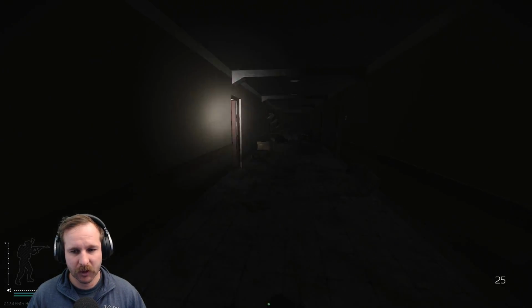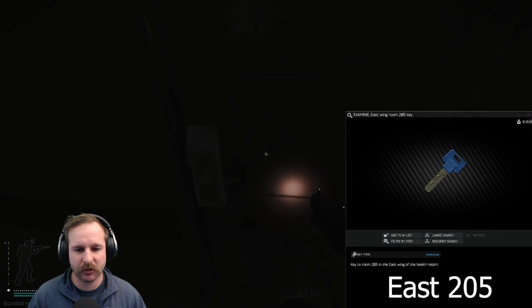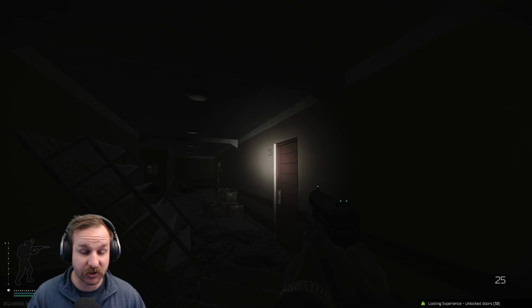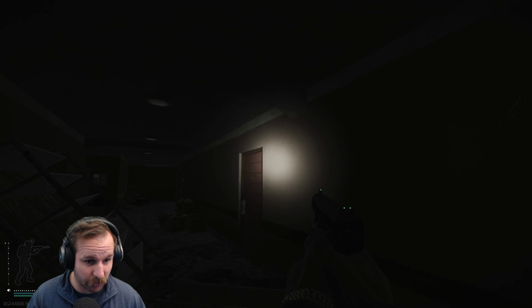Duffel bag there. 203, 205 east. You can have either one. This is 205. 203 is that door there. Sorry, 206, 205.